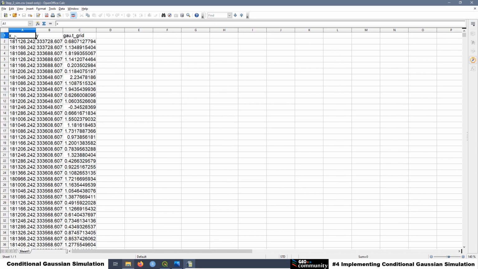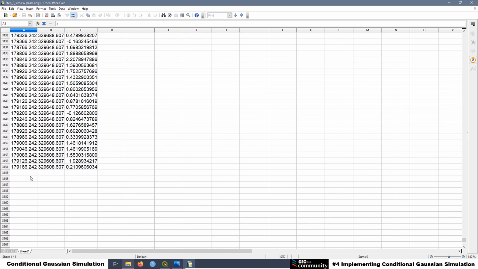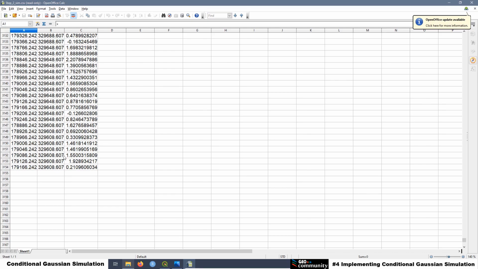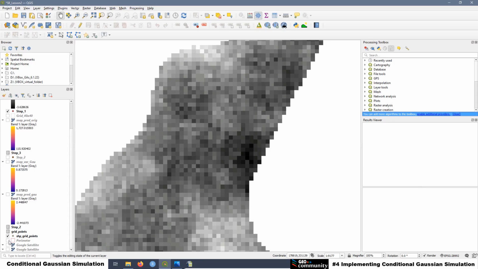The first row is just for the header. Then in total we have 3,153 pixels in our raster, and the number of pixels is the same number of points that we have in our grid.